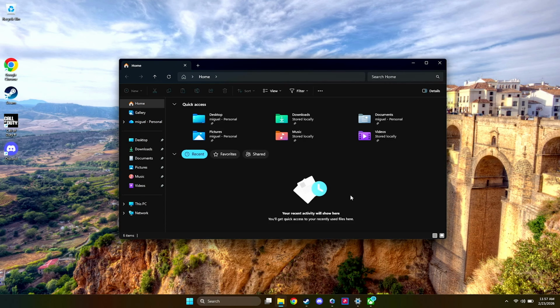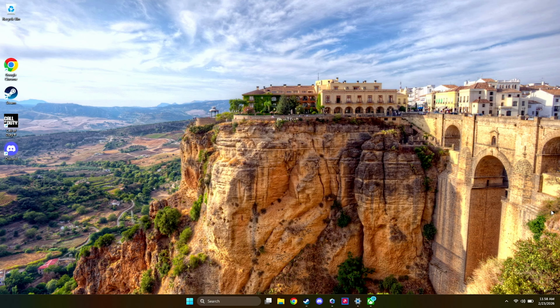Open that up, go to the external drive, copy those same files, and paste them wherever you want. For example, you could paste them onto your desktop, into a specific game folder, or into your documents folder. Just right click, hit paste, and that is it. Your files are now going to be transferred. It really is as simple as that. It really is easy as long as you kind of know what you're doing.